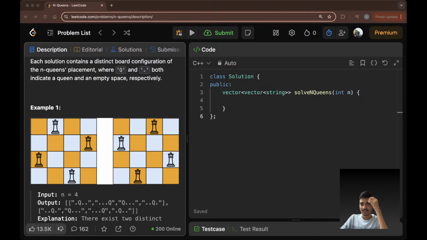This is a thinkable problem: how to understand whether this is a correct position where we can put it or not. We'll make checking the upper element. How to check? Int duplicate row is equal to row, duplicate column.